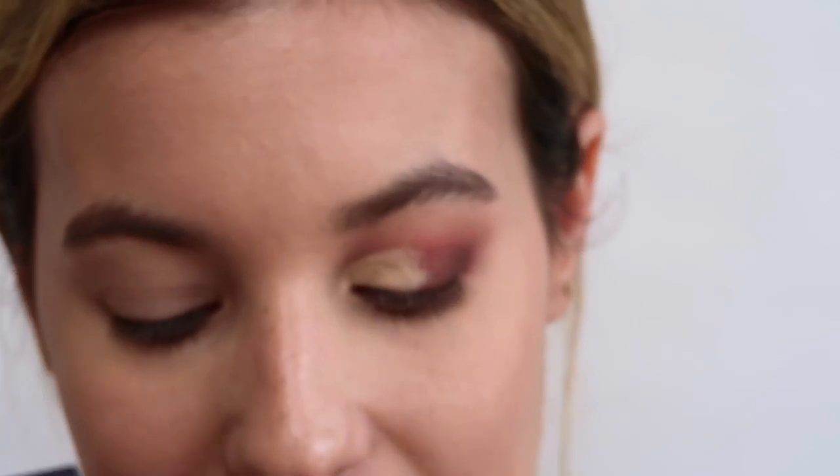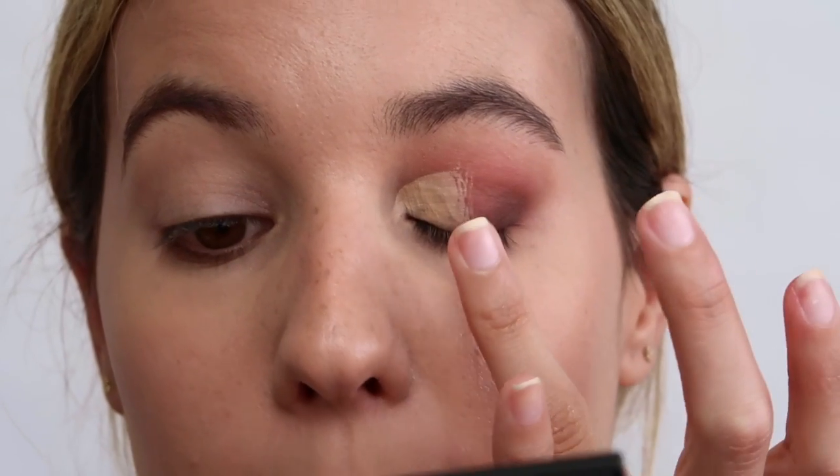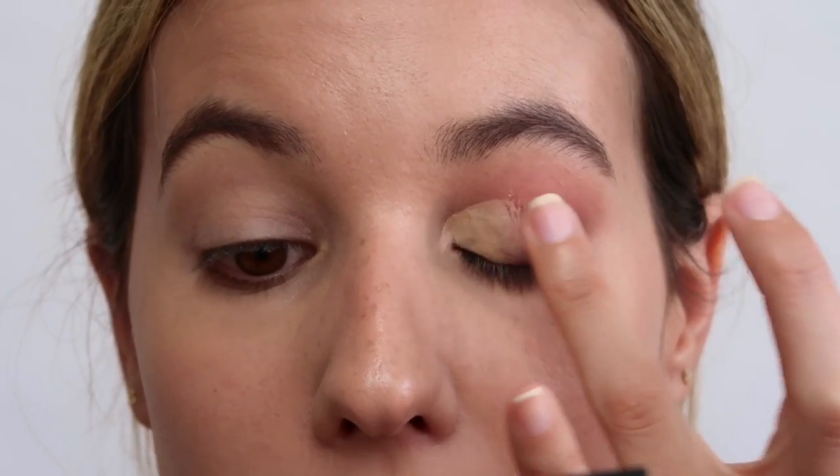Okay. So now what I'm going to do is I'm just going to take my finger and pat down the center just to blend it so it's not very harsh. And that is my cut crease so far. I mean, it's not the best cut crease ever, but we're getting there, okay?